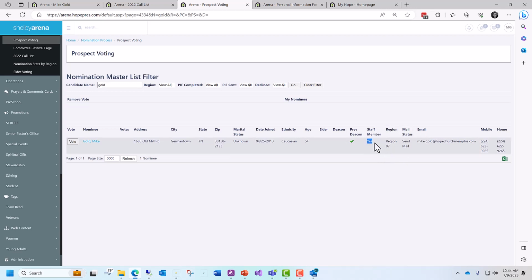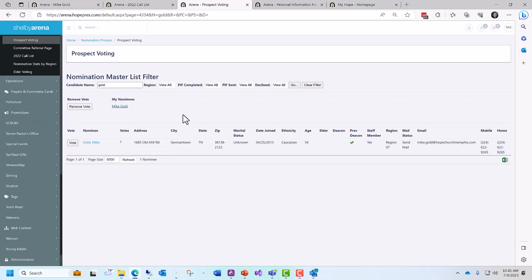That would show up there. What region I live in, my contact information in case I did want to call this person and ask questions about something, which will happen later in the process, but all that contact information is there anyway. Address, everything is all there. Let's say that's good. I'm going to go ahead and click vote. Oh, before I do that, actually, let's go ahead and vote.